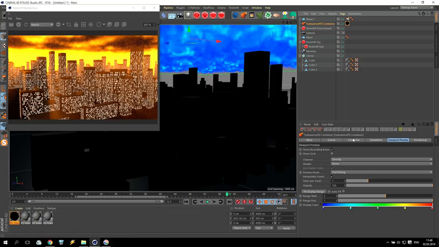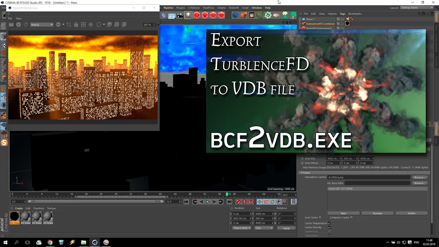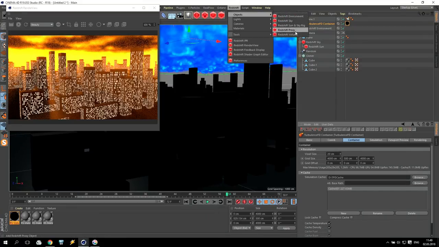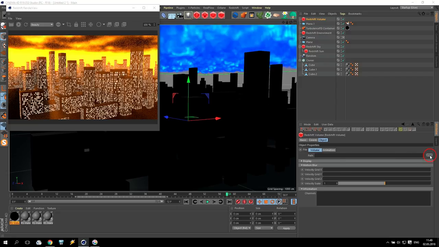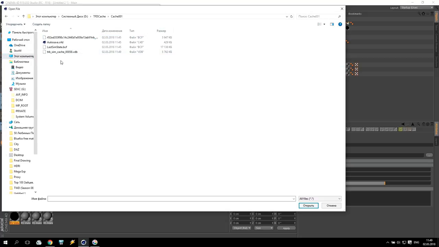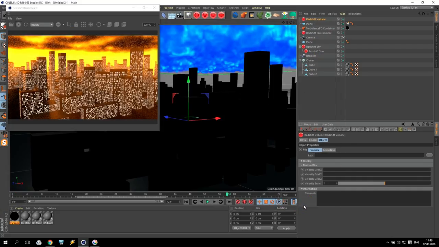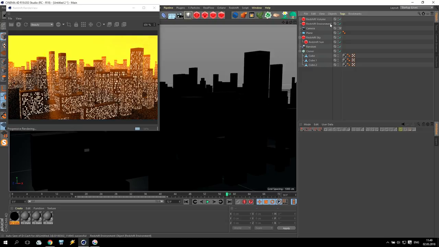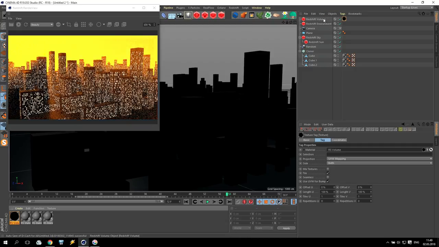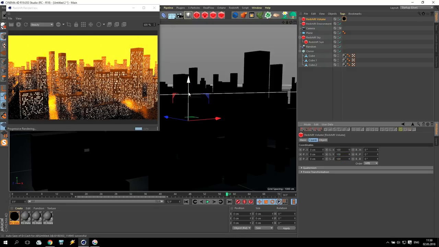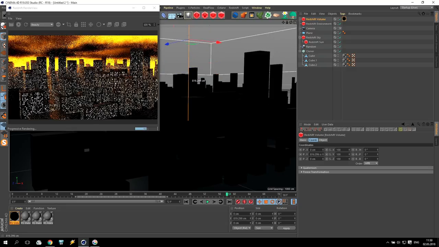How to do it? So we are going to the container. Just check my video, the name you can see is here. Check this video and you will find more exact information, but I will show it now a little bit faster. I am back. So, Redshift volume. Inside the Redshift volume, just open my cache folder, the Turbulence FD cache, and use the VDB file for frame number 58. Open that, and now we don't need this Turbulence FD container anymore, and we don't need the plane with my emitter. So apply it to the volume and increase my volume, I don't know, to 100%. Very nice, and just pick it up. Copy it somewhere here.